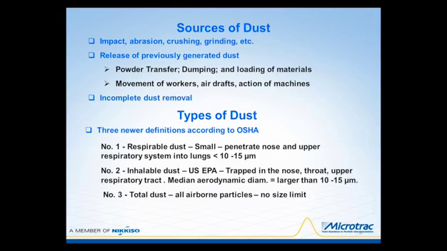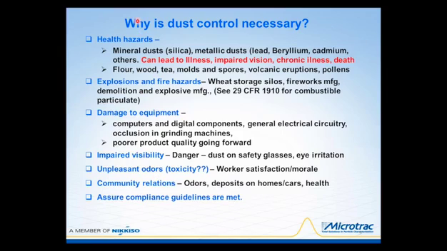So with those thoughts in mind, let's think about why dust control is necessary. Well, number one is health hazards. Mineral dust such as silica lead to silicosis. There are metallic dusts that are basically toxic such as lead, beryllium, cadmium, and others. These can lead to illness, impaired vision, chronic illness, or in some cases even death. Flour, wood, tea, molds, spores, volcanic eruptions, pollens, all of these represent well-known health hazards.